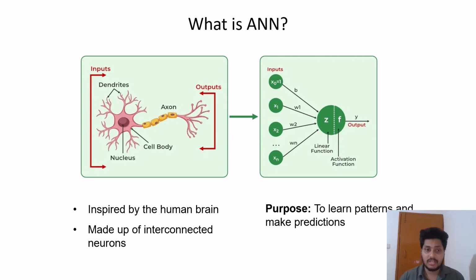An artificial neural network is a machine learning system that mimics how human brains work. In our brain, billions of neurons are connected together and help us think, decide, and learn. Similarly, an ANN is made up of small processing units which can receive the information, process it, and pass it to other neurons, just like the human brain. The primary purpose of an ANN is to learn patterns from data and make predictions based on these learned patterns. For example, recognizing handwritten digits, predicting stock prices, or translating languages. These are all tasks where ANNs are used.